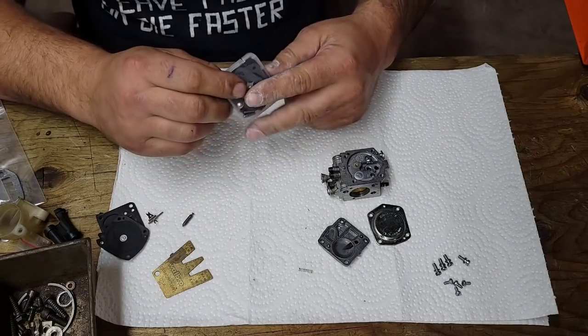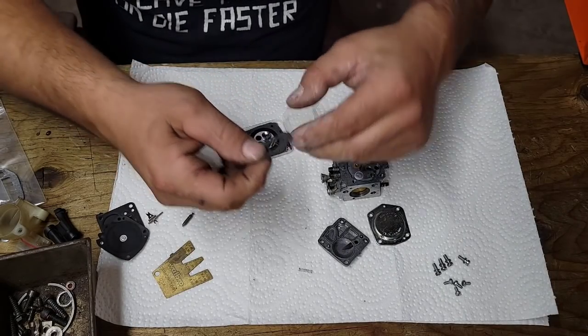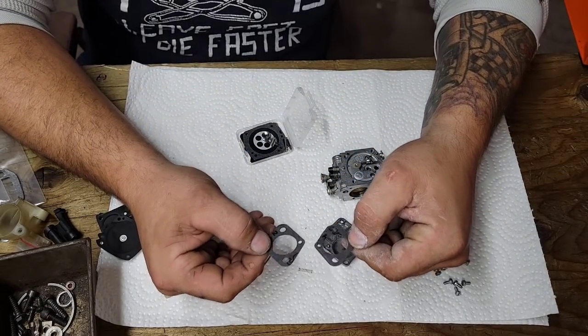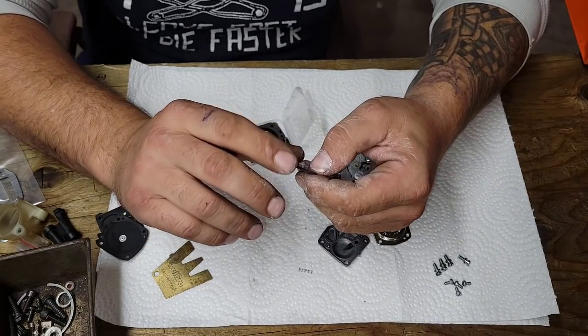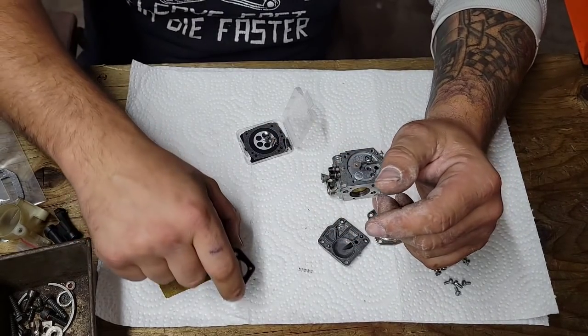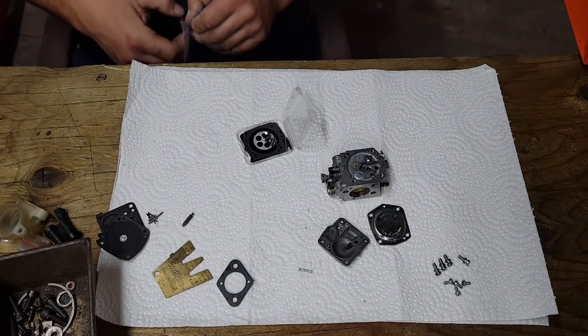Here's my new carb kit. This is just a generic aftermarket carb kit. I'm not sure where I got it from. I'll have to look. I order these because they come with two of these gaskets and these fit McCulloch and a couple. There's some Homelite also. They fit them perfectly and I just take them out and put them in a little bag.